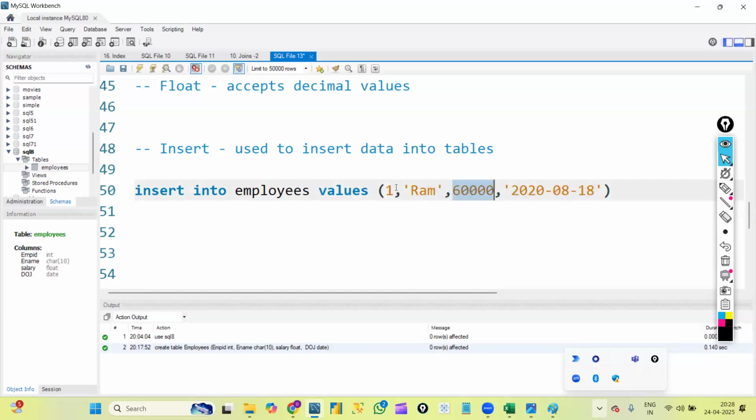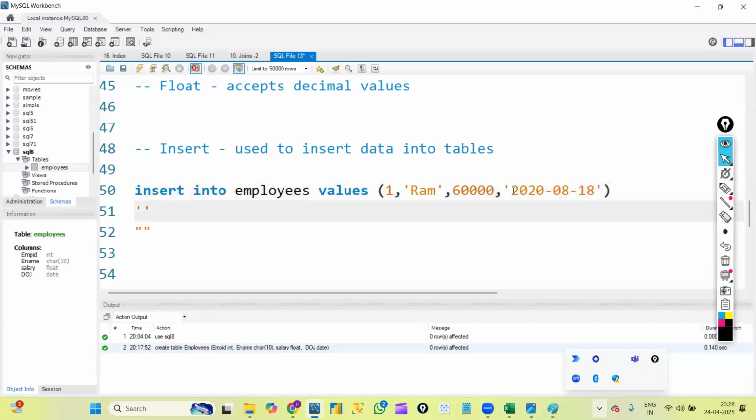Normally numbers we can give as they are, but whenever we give character data or dates, we definitely need to use quotes. We can use single quotes or double quotes, both will work. But for character data and for dates, we definitely need to use quotes.